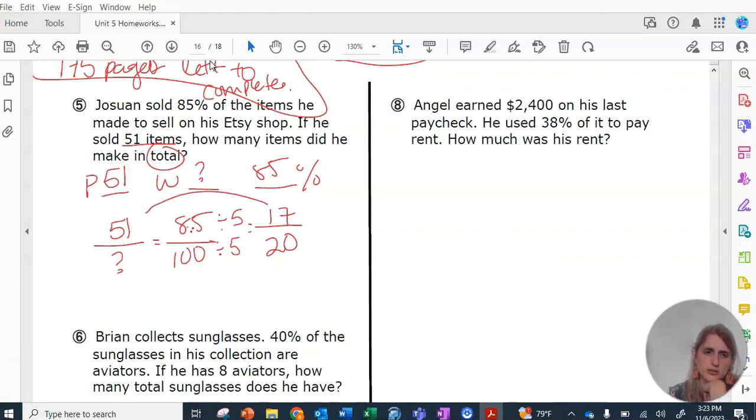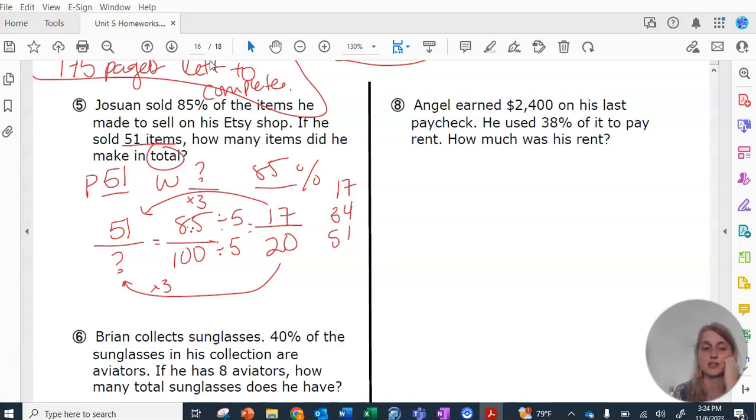Now we need to see, ooh, is 51 a prime number like I thought it was? Or is there 17 times something that equals 51? And honestly, I use a guess and check method here. 17 plus 17 is 34. Plus 17 is 51. I guess I was wrong. My gut was that 51 is a prime number, and I shouldn't listen to my gut right there, because that's 3 of them. So that's times 3. 20 times 3 will give you your answer.